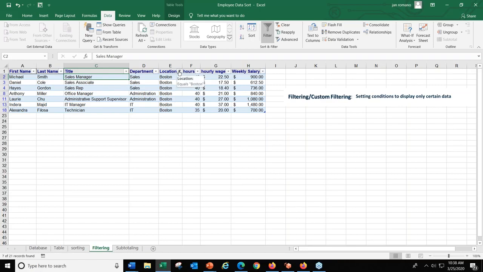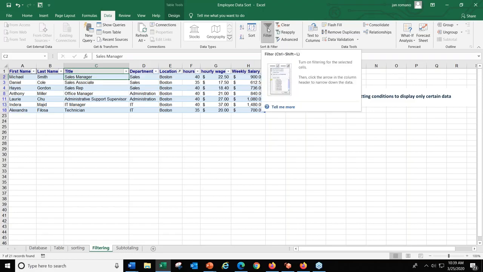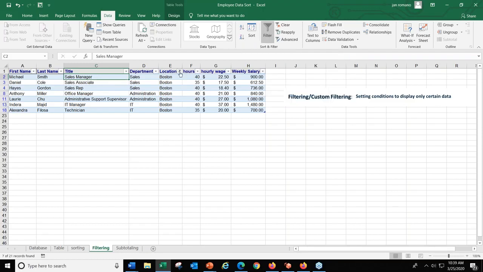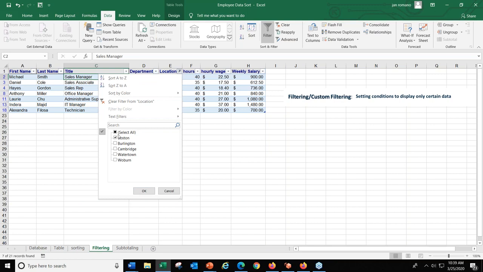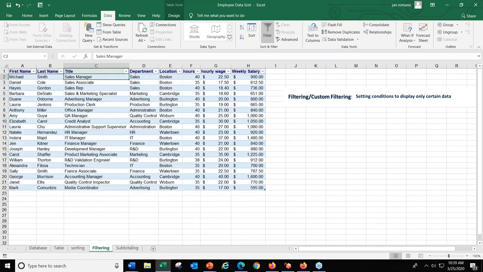I also want you to notice the button beside location has a funnel on it. That's a picture of a funnel, which also matches on the data tab in the sort and filter group, the funnel button. So funnel means filter, and the filtering arrows we used, and you could just click this filtering arrow and select all and bring it back that way if you wanted to bring everything back, but I like the clear button. So let me do it again.